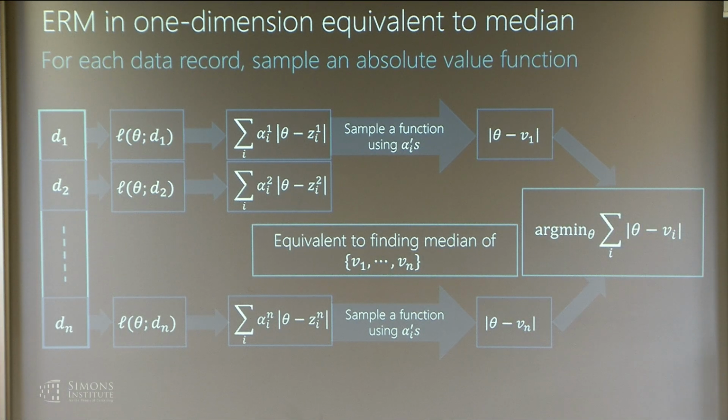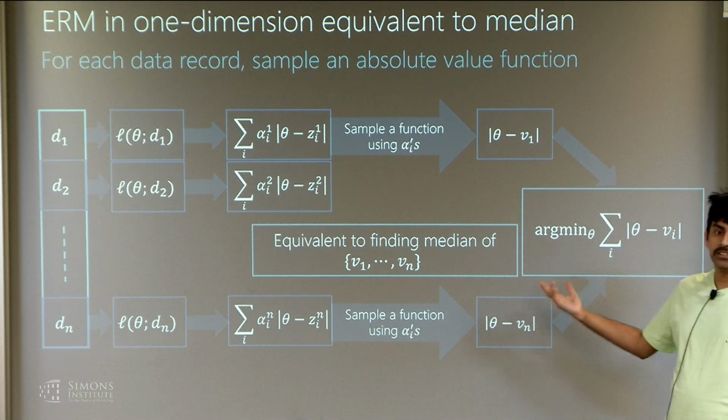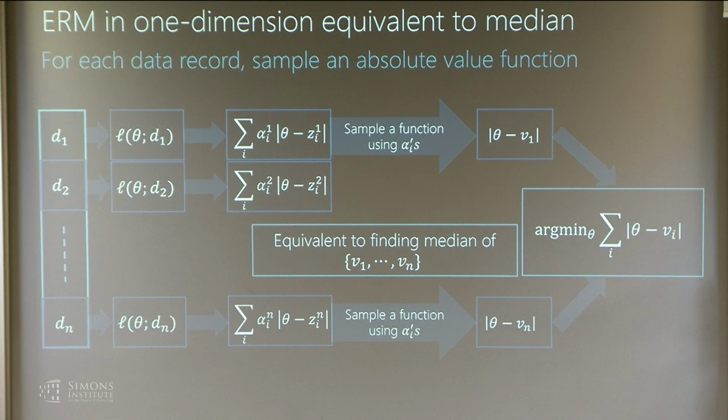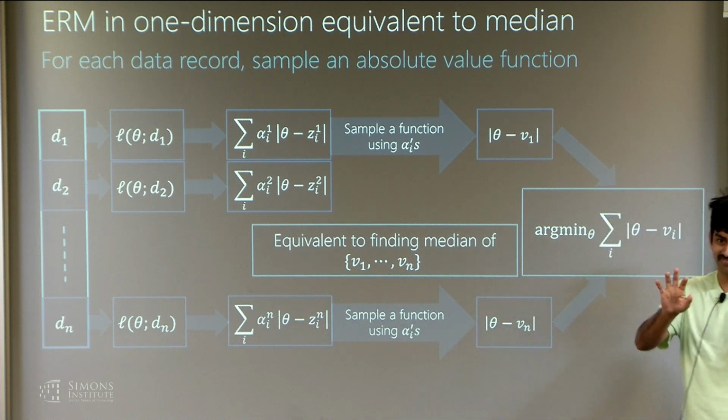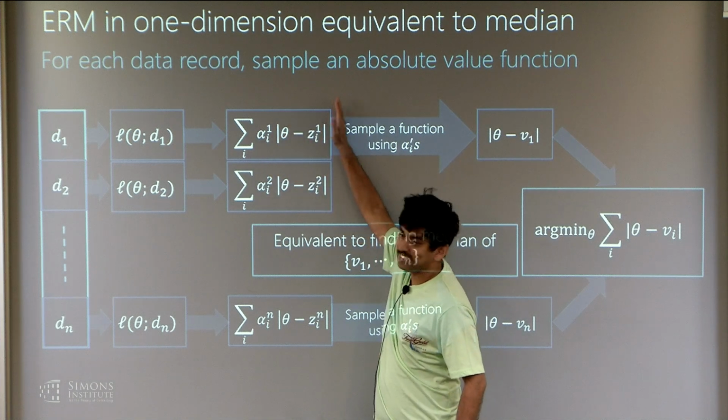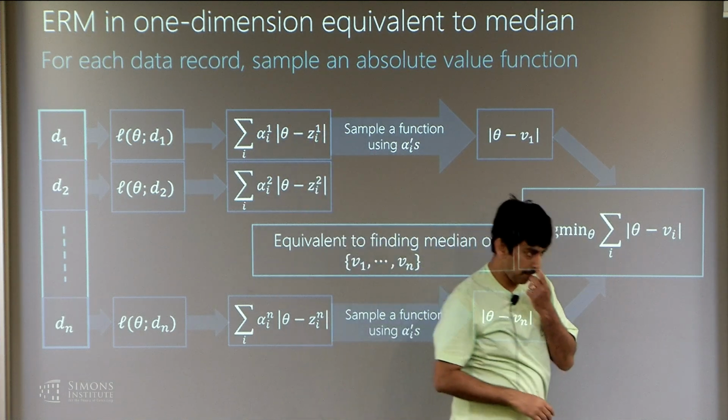V is basically the sample Z, and now this is about equivalent to finding the median of a bunch of data points. So the alphas also depend on D, right? Yeah, it's supposed to be alpha ij or alpha I1. Okay, so you're using subscripts, superscripts. So these all depend on the data sample, and it is super important that this is done on the device.